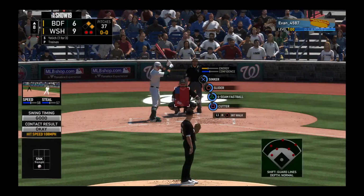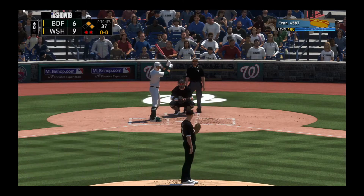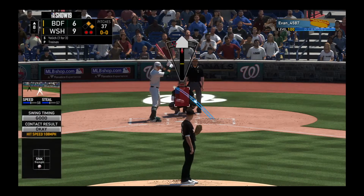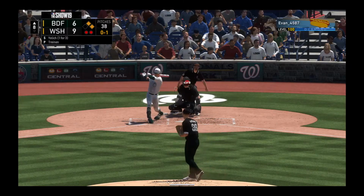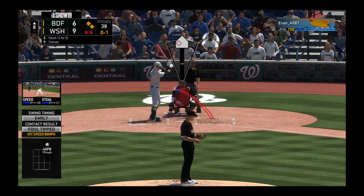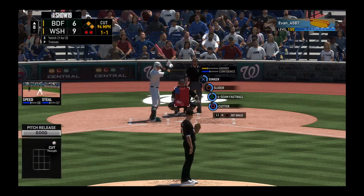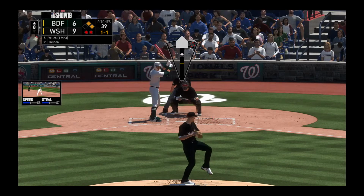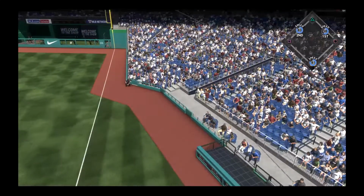In is Christian Yelich. He reached on a fielder's choice previously. Christian Yelich. Trying to hang a 0. Here's the pitch. And he fouls this one off. Bellinger over at second. Pujols on at first with 2 down. Count now a ball and a strike. A ball and 2 strikes now.